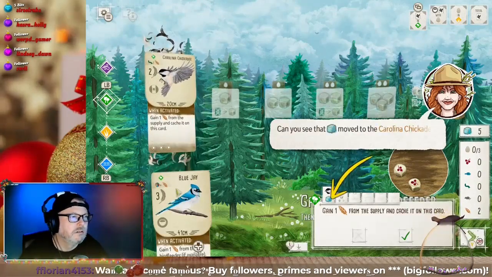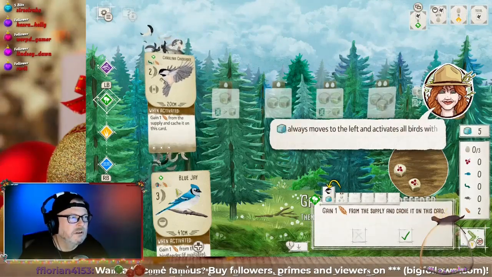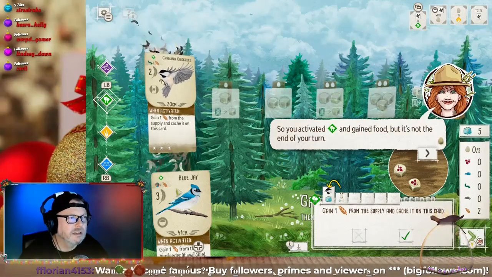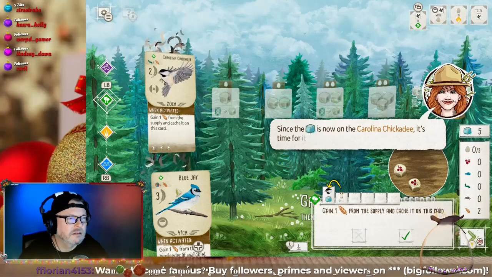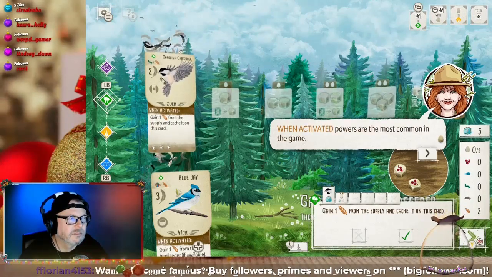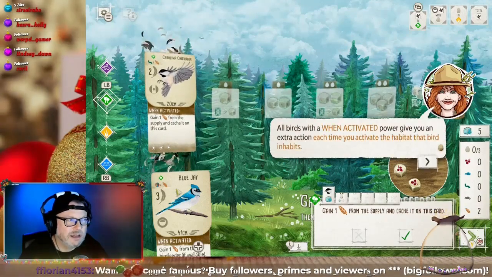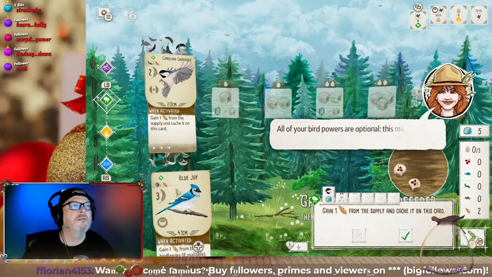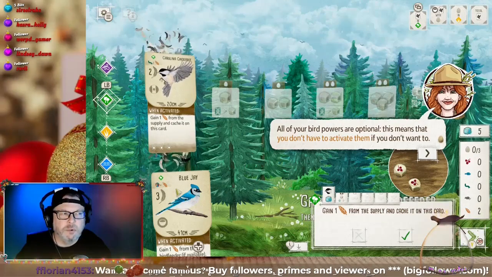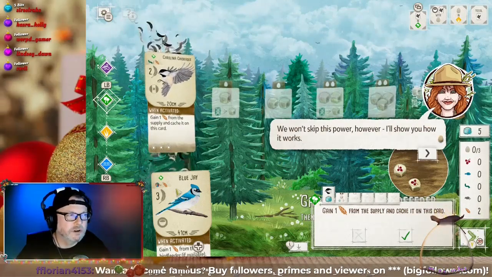You can see that something moved to the Carolina chickadee slot. So you activate it and gain food, but it's not the end of your turn. All birds give you an extra action each time you activate the bird habitat. All of your bird powers are optional. That means you don't have to activate them if you don't want to. We won't skip this power, however. I'll show you how it works.